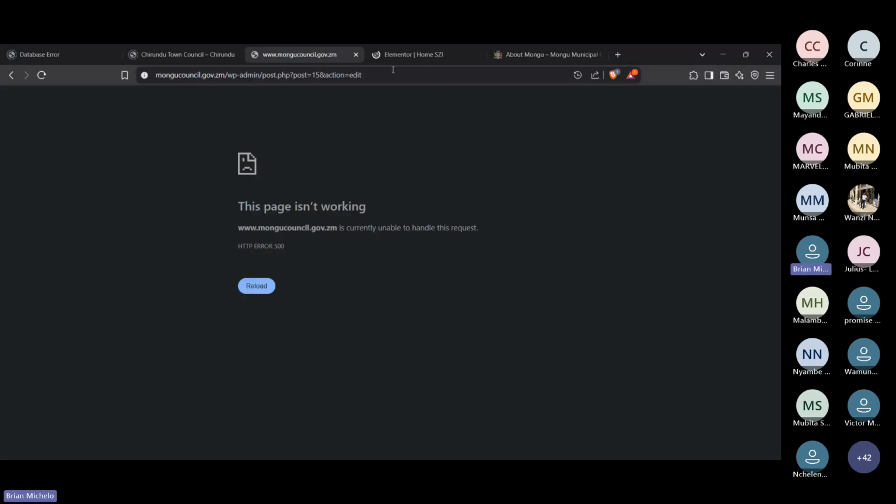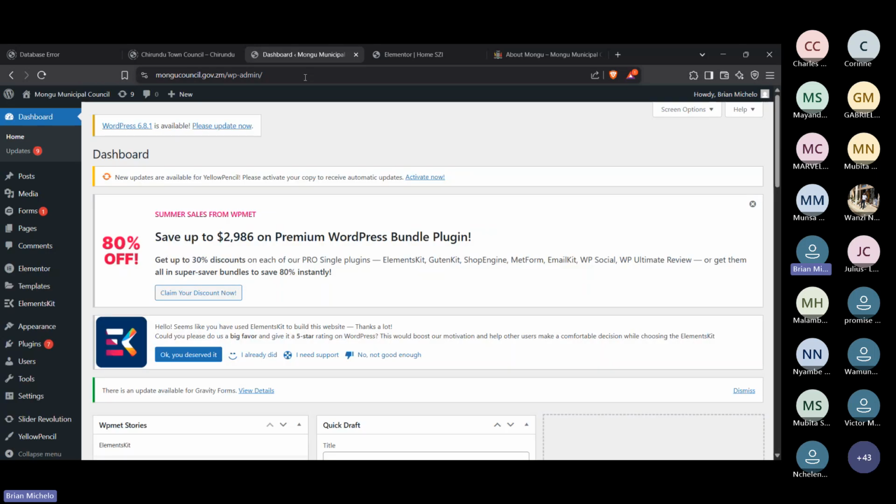So I'm using a single browser because I can't keep sharing multiple browsers. But Wanzi advised us yesterday to always be in the habit of using two browsers. You can have a browser where you're editing from and a browser where you are viewing your edits from, so that you're able to see it from the front end view and from the back end view. So for me, I'm skipping between two tabs, but let's assume you're skipping between two browsers.